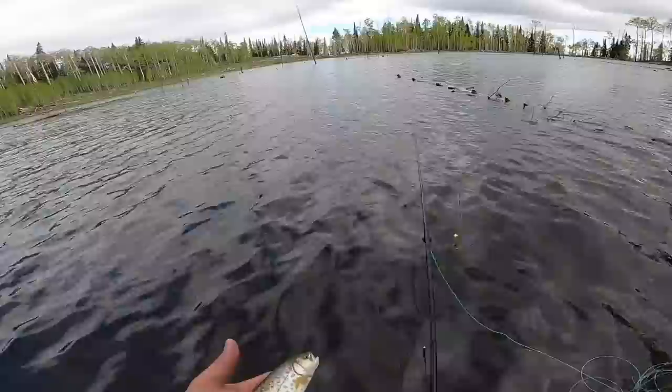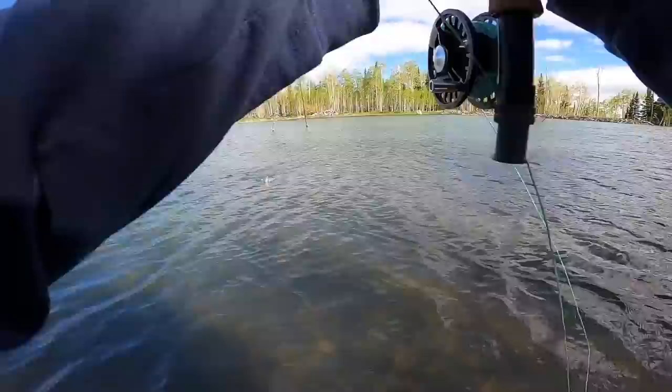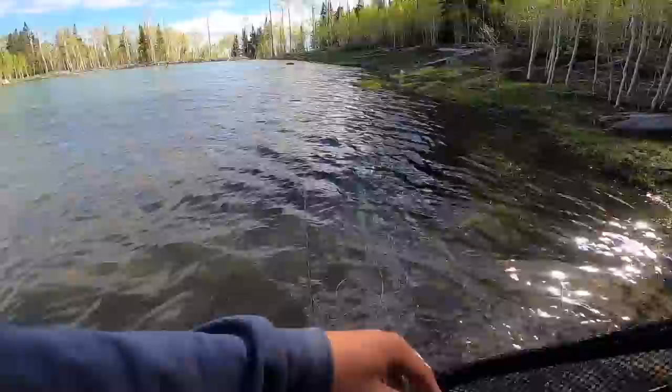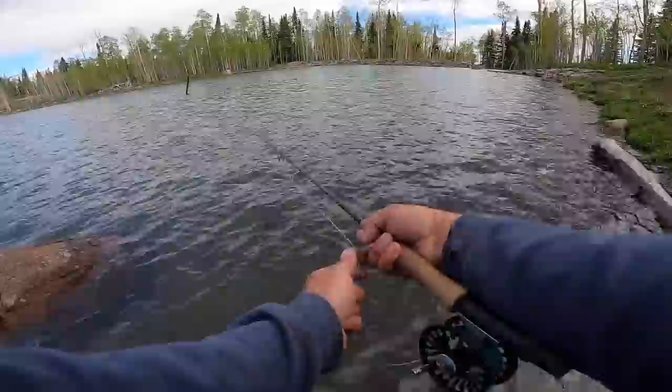Oh, there's a bite. There we go. Rainbow. It's the first fish in like 20 minutes. And got him. Pop that fly out. Oh, there he goes. See ya. Those were slimy little things. But we love them anyway. There we go.